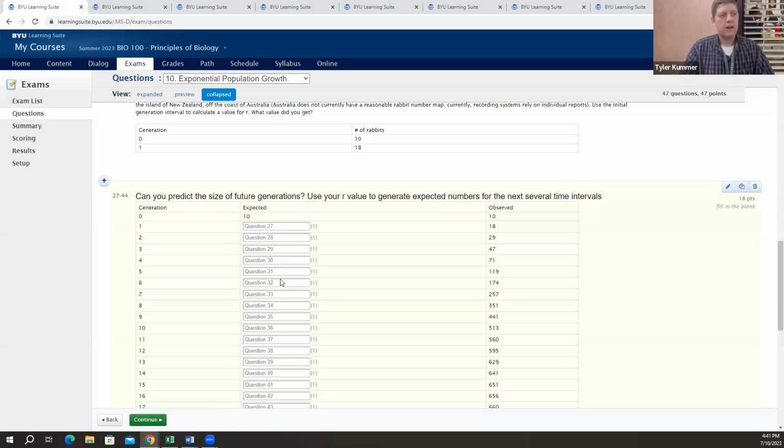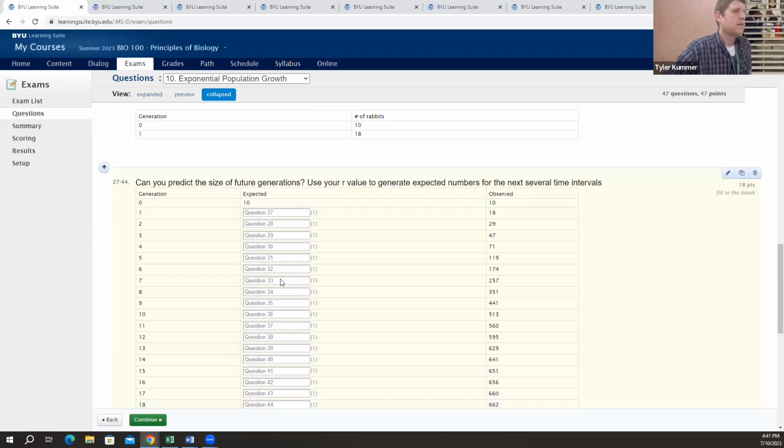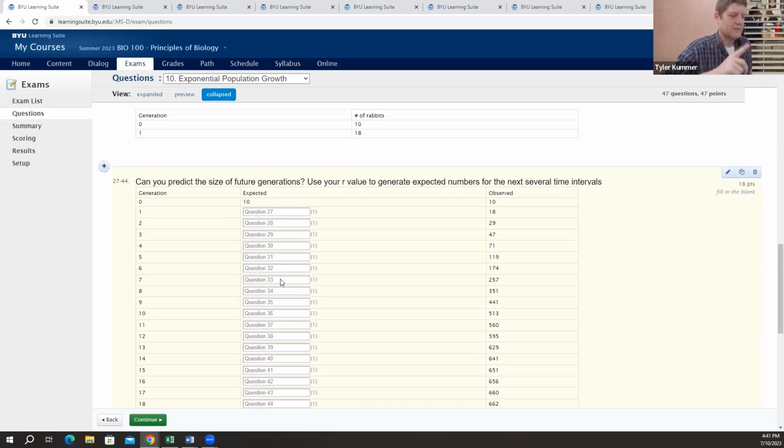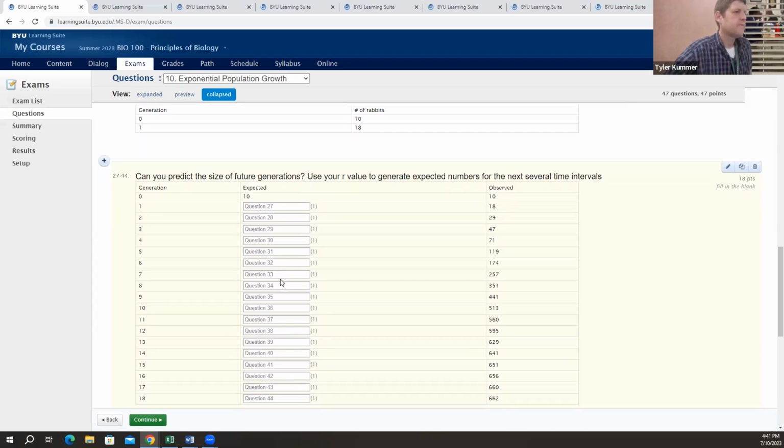Again, this is a periodic growth model that we're doing here. Some organisms do grow that way. For other organisms, a continuous growth model would be better. We're trying to keep the math really simple, and so we're not going to worry about continuous growth models. Please use this periodic growth model. It is less accurate for a lot of species, including humans. But we're trying to understand the components that go into it. And so I'm going to ask that you do it this way rather than another way that you may be familiar with, though that is probably more accurate in most cases, but not when we have periodic growth.